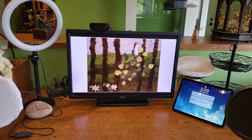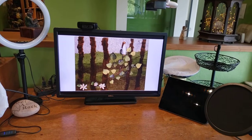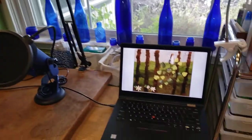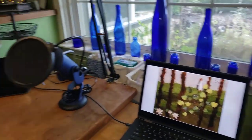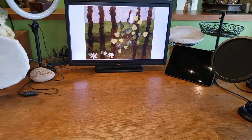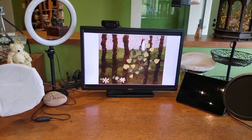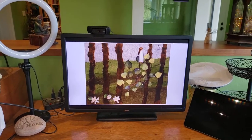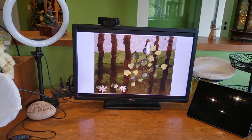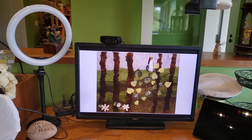The next problem was the chat. The whole point of live streams as far as I'm concerned is to be able to chat with everyone who comes to visit. I was having a hard time because the chat was on the laptop and I was working at the desk, so I was going back and forth constantly. Hooking up another monitor where I had the same screen showing in both places was the solution — during a live stream I make the big monitor all chat, and all I have to do is look up. No neck twisting, no contortions. It was a big game changer.